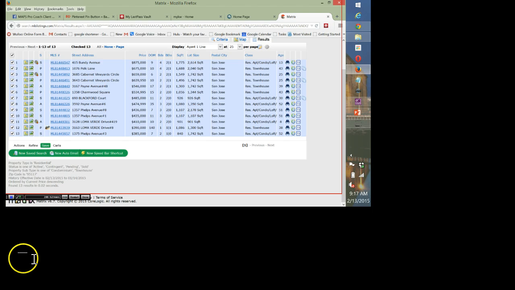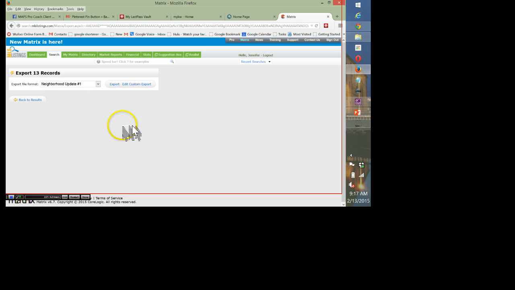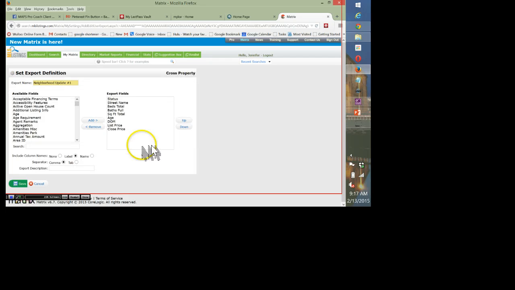Now the next thing we want to do is click on actions. If we go from saved, it only gives us these choices. But if we click on actions, it gives us more choices, and the one we want is export. Now we created that export called neighborhood update. If we wanted to edit it, we click on edit, and you can't create a new one at this point, but you can edit one. For example, days on market was something we thought we didn't actually use, so I removed it. Yeah. All right, I'm not going to cover how to do that, but this is the basic group, and we're going to click on save.